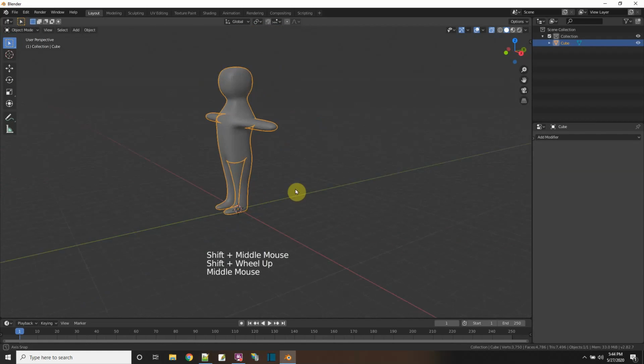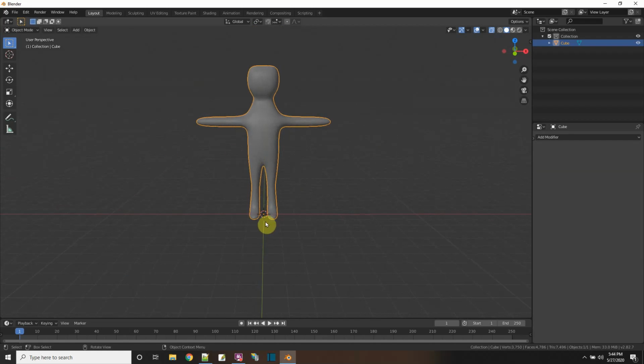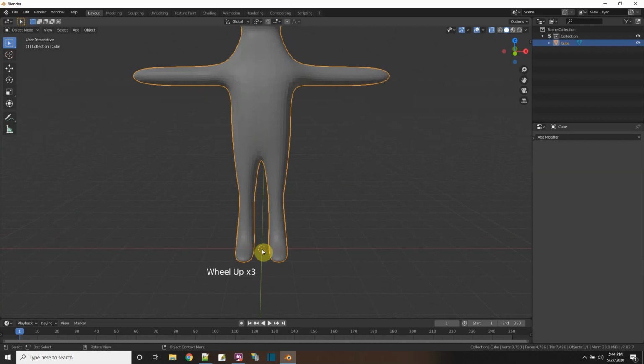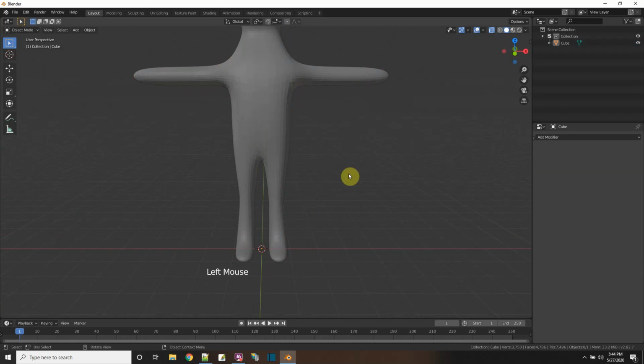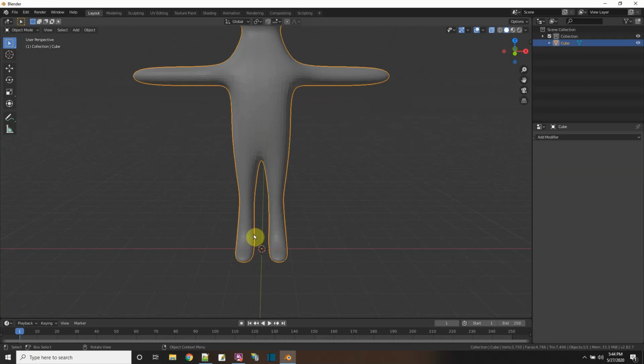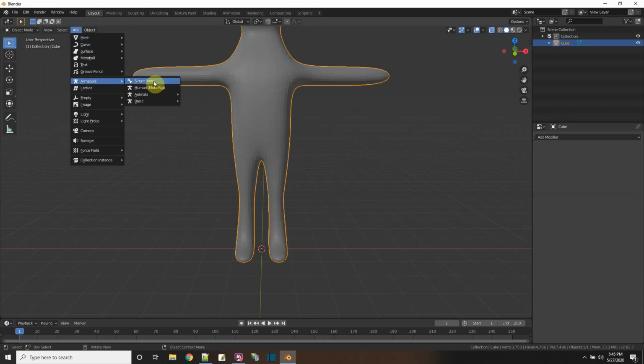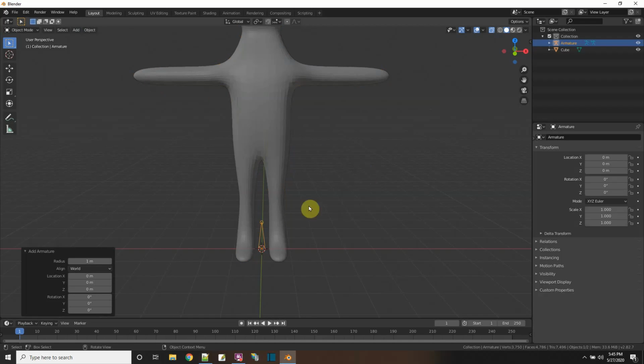All right, that was just something to do before I start adding in the bones. Now when I add in the bone, it's going to go wherever the 3D cursor is. This dot is the center of the selected mesh. Okay, this circle around the dot, that's called the 3D cursor. That's where new objects are going to pop in. I'm going to add a bone. So an armature is a bone. Boom. So first I have this one bone I add.